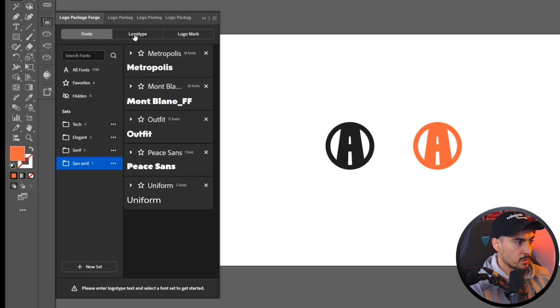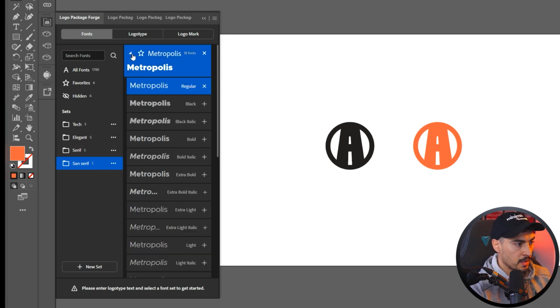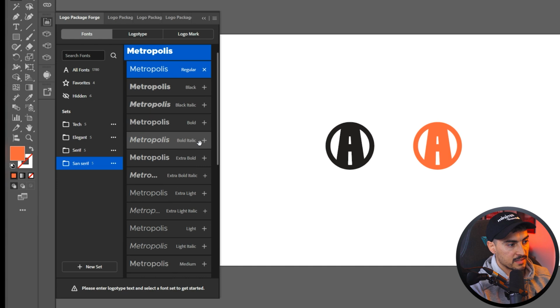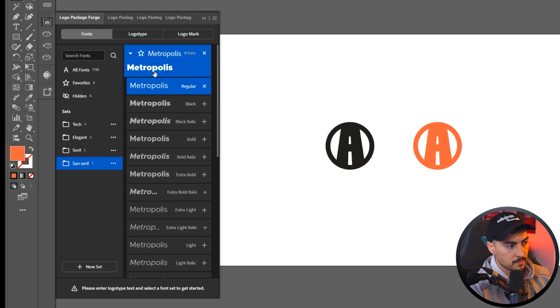So what we're going to do is go to logo type now up the top. And keep in mind also, you have a drop-down menu. You can actually add different weights, so if you want to add black, italic, bold, or whatever from your different fonts. So maybe for this one, I want black. You can see we can use that version. Now we've got regular and black, and you can see how these ones are grayed out. It will only generate using those two weights for that specific font.